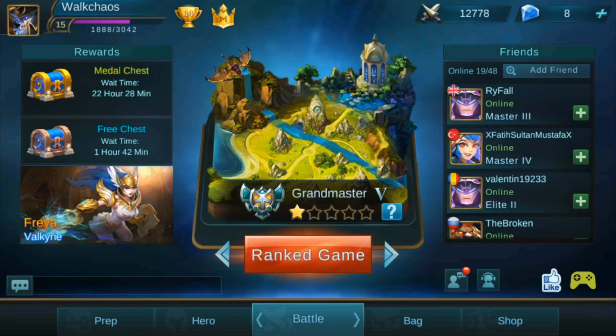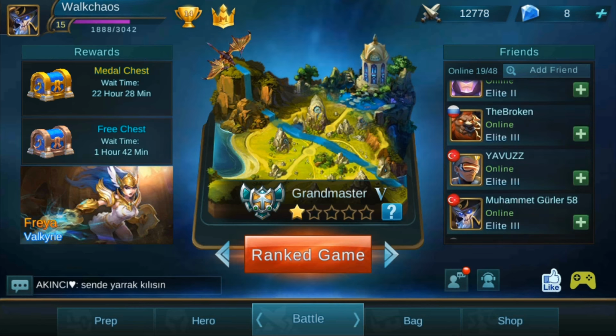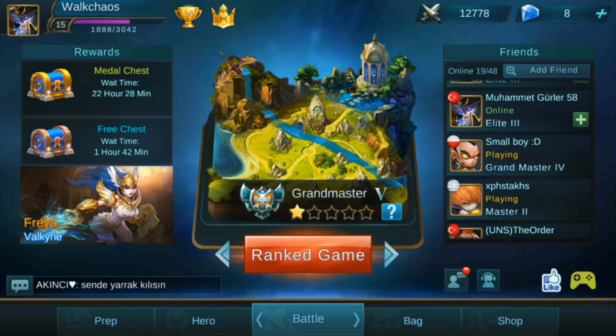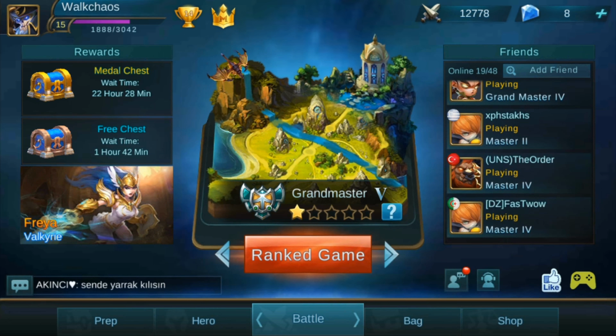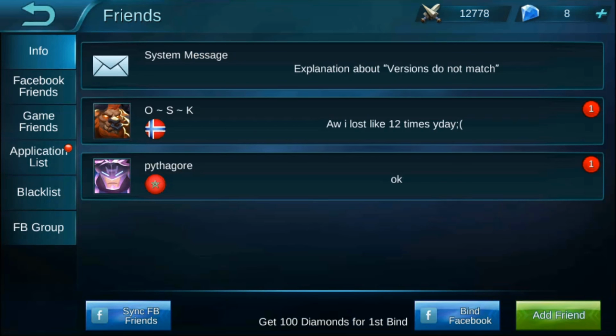So we are going to work through all the different tabs we have here, and the first thing we will have a look at is the friends. So pretty much all your friends you will have are going to be shown here in this small area. You can go for add friends. Either you can click on this little button here, that will bring you to the same interface. You can click on this one here and you have all your friends here.